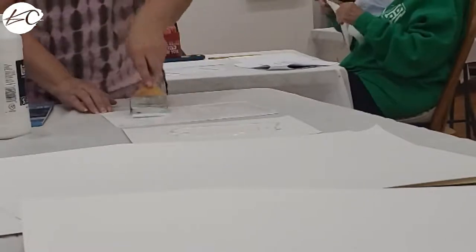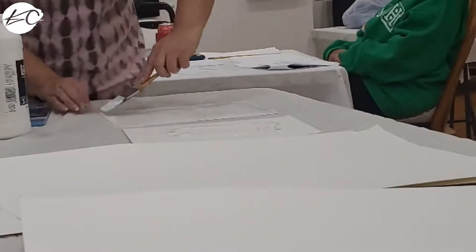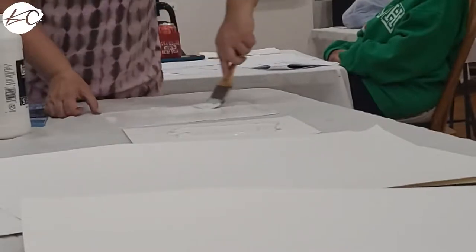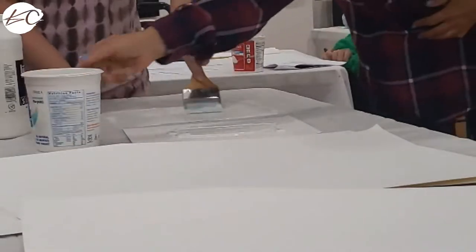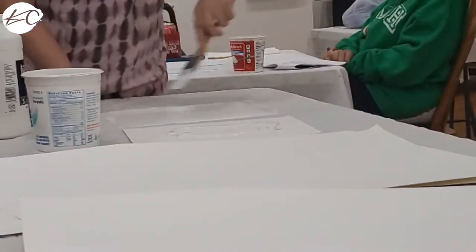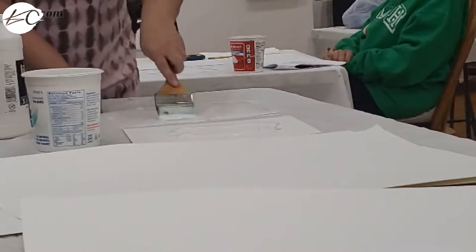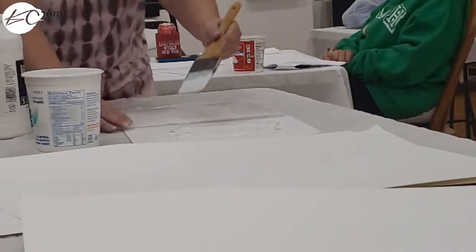I put the gesso on it so that it's not as porous and doesn't soak up a lot of the acrylic paint when we're ready to work on it. It seals the paper more and creates a more slick surface so that we can move the paint around easier without it all soaking up into the paper. So don't be afraid to make a mess, because this is all about mess right here. Thank you, Andrew. You're welcome.